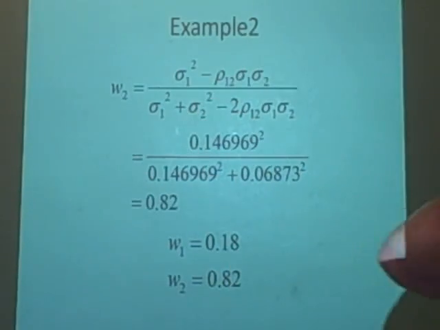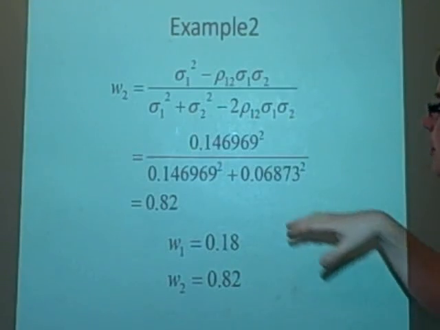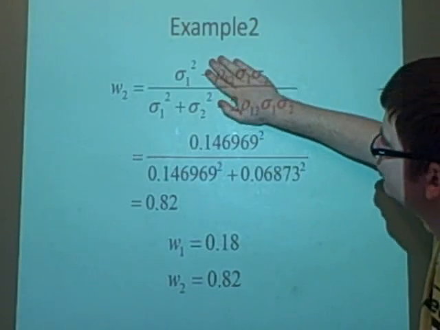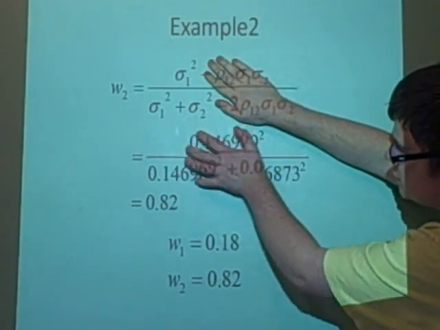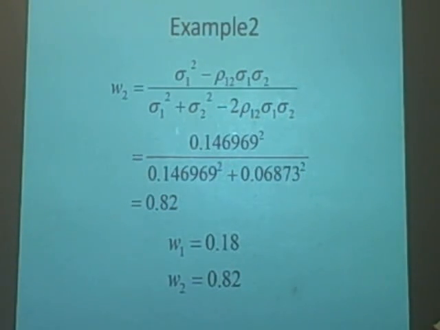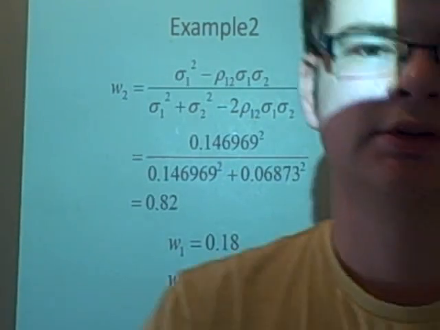Now it's just a simple case of putting that into our formula which we had here. But like I said before, the covariance is going to be zero because they are independent stocks, which leads to the correlation coefficient to being zero as well because we're multiplying on top by the covariance and underneath by all these standard deviations. So now we can put all the standard deviations we got in. Well first we can ignore these parts because they equal zero. Get this, get this. So we want to invest 82 percent of our money in the second stock, which means we want to invest 18 percent in our first stock. I hope that makes sense.